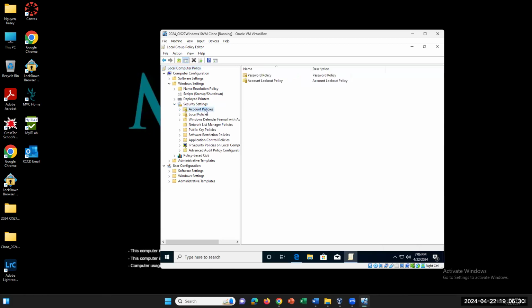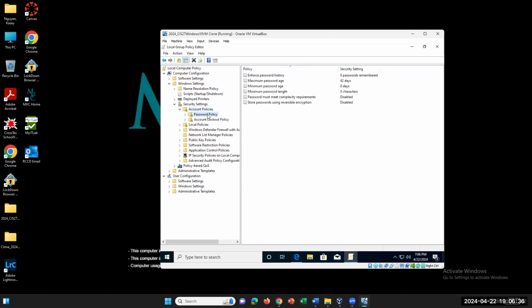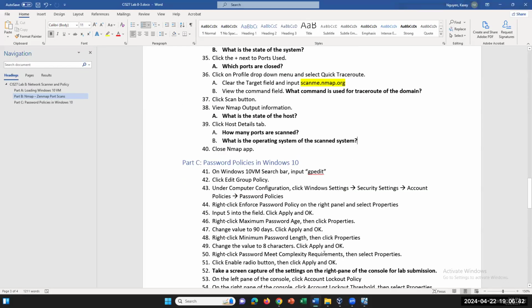There's your account policy. So for your password policy, you can change that. I think we've seen that before, right? So here you would click on computer configuration, Windows settings, click on security settings, account policy, and password policy.